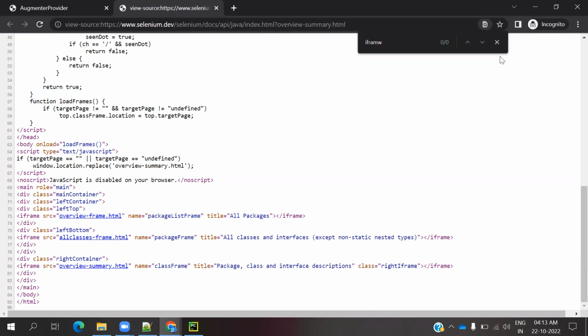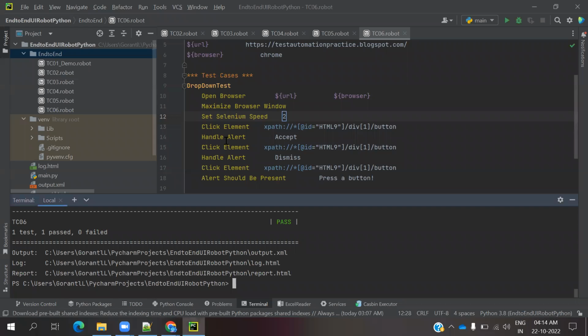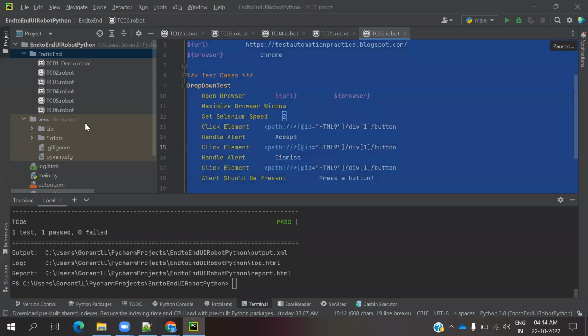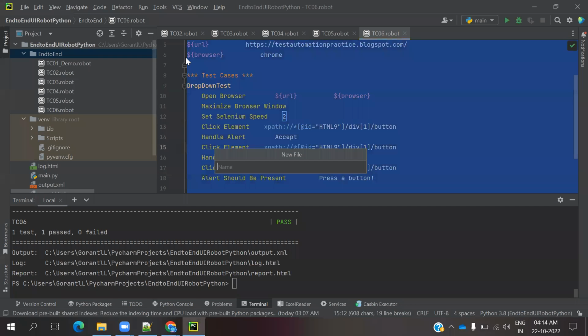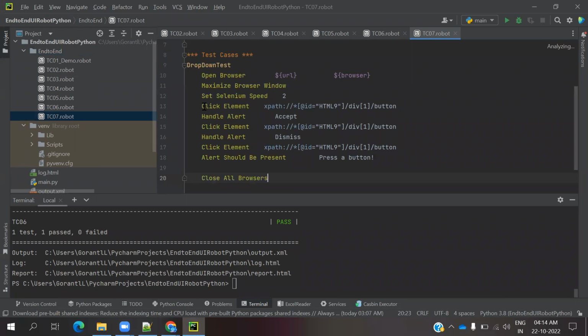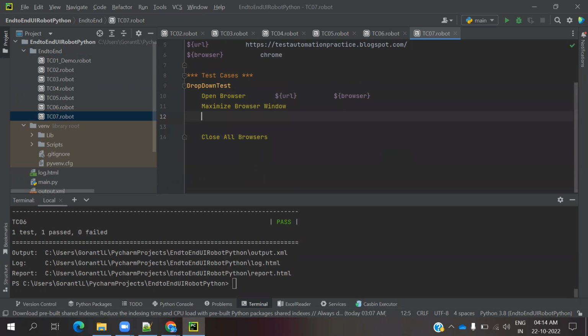Okay. Now we need to go to our test case. Copy this entire code and go to the file tc07.robot. Paste it and I need to use it here. And we can use any one, right?